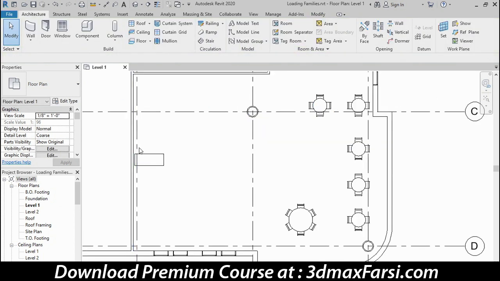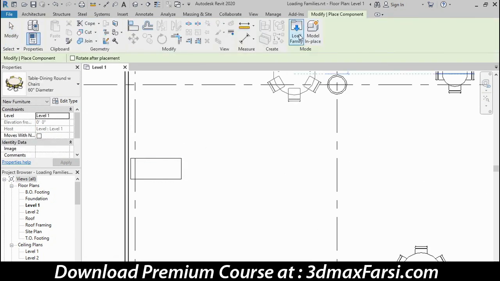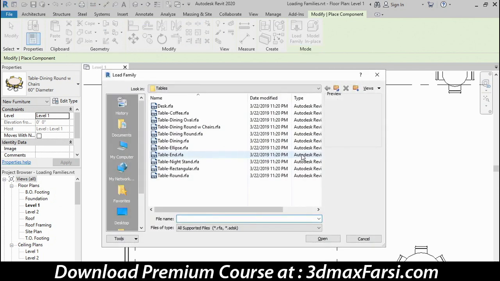Now here, I want to focus on the booth seating, and I need a booth. Now it turns out that if I go to the component tool and load family, there isn't any booths available in the default library. So sometimes the family you're looking for won't be available. Well, your choices are you can go out to the internet and try and find a site that's devoted to Revit content and find the item you're looking for, or you could build it yourself. Now that's what I've done in this case.